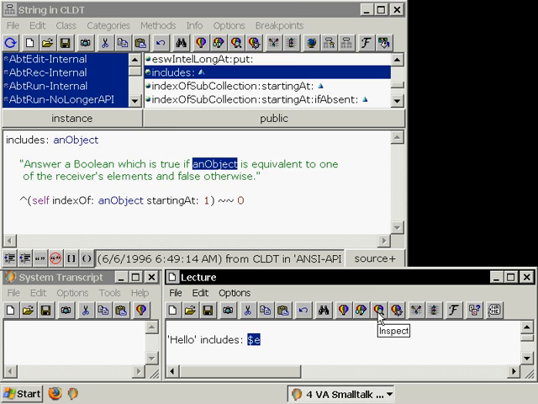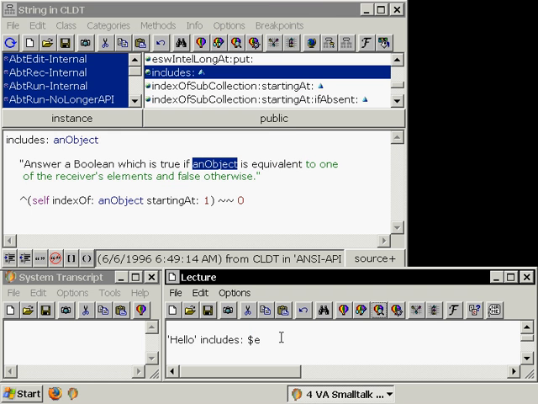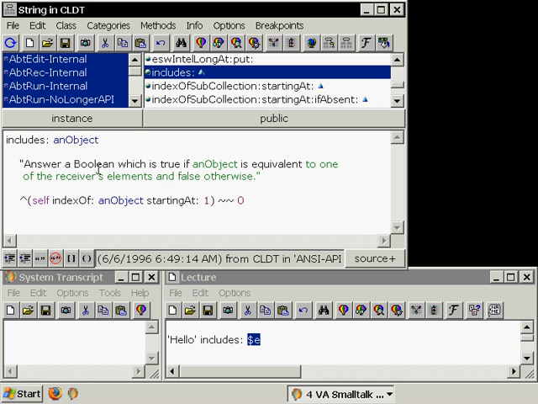Okay, this is the way how we create characters, right? So if I inspect this guy, yes, character E, great. Now take a look on this line. So we're saying, hey, string hello, which is the receiver of our message, right? We send message includes column to you, and we pass this guy as a parameter. So basically we are asking you, do you have character E in you? And if yes, you should return what? Boolean, right? You should return true. If you don't have any, so you should return false. Okay, let's try.